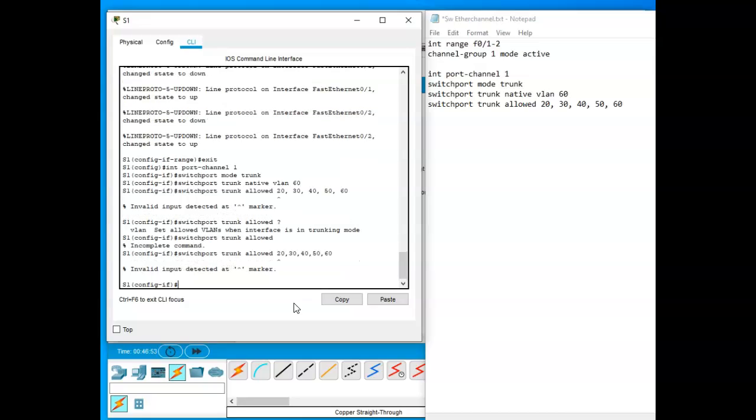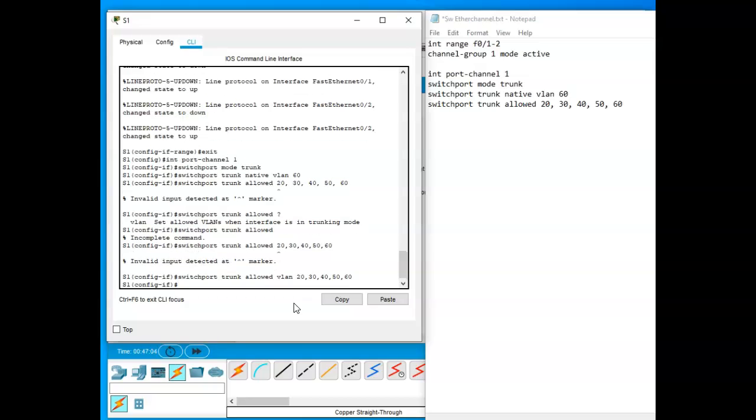Oh, geez. I didn't put the word VLAN in there. There we go. That's all you needed was the word VLAN. And that's what the question mark is always good for. And if you read it correctly, that's even better.